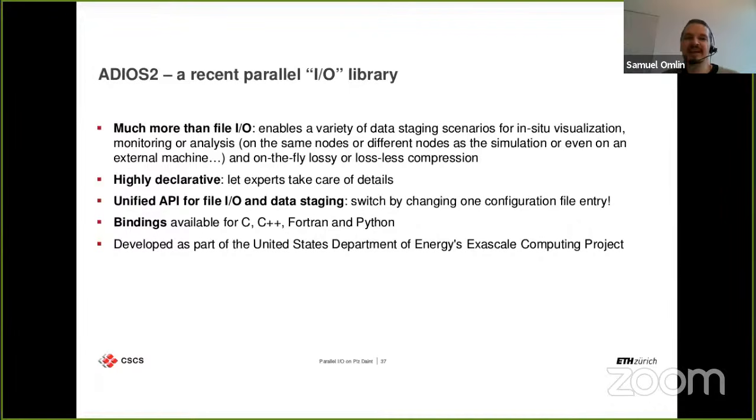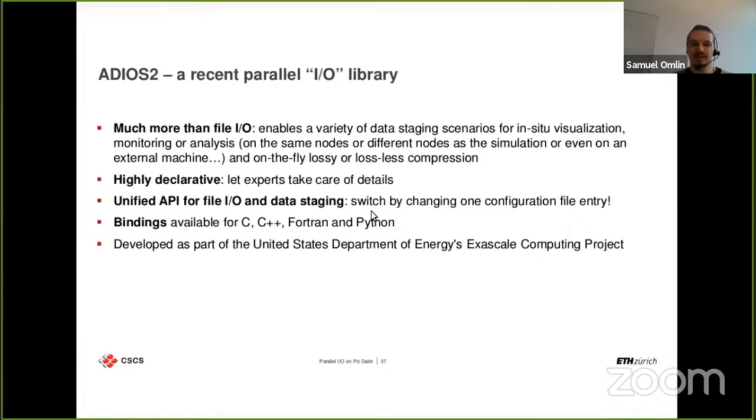And you can also do on-the-fly lossy or lossless compression. Just very easy, you will see that. It is super highly declarative. So we let the experts take care of the details, as I said before. It has a unified API for file IO and data staging.